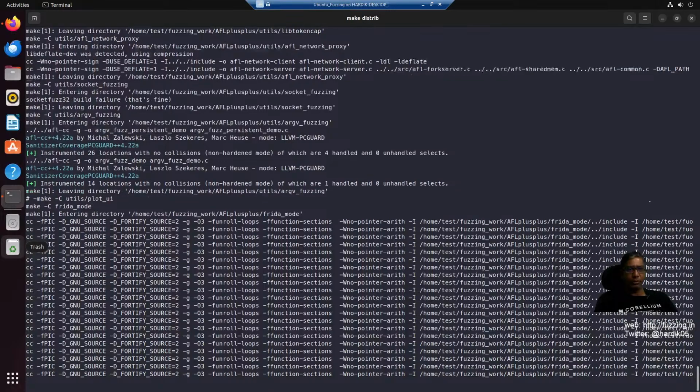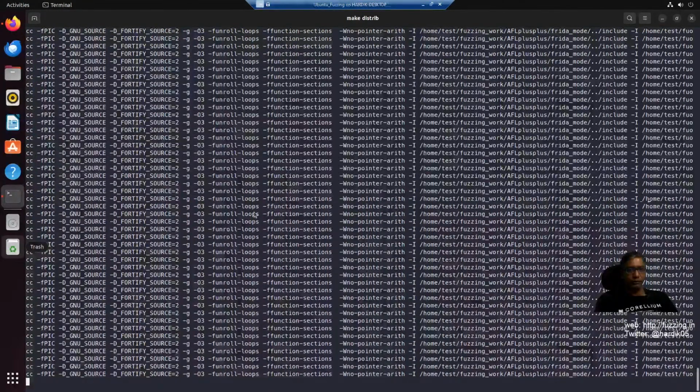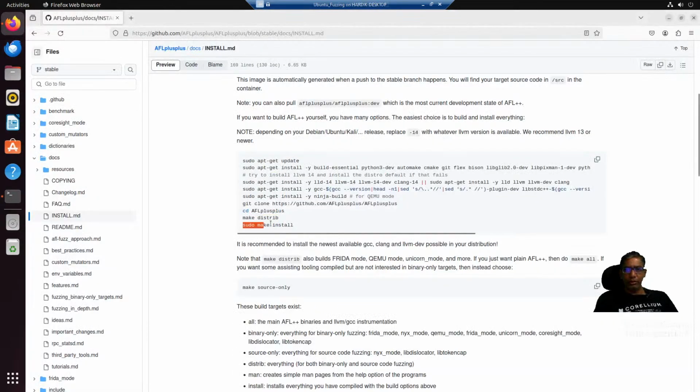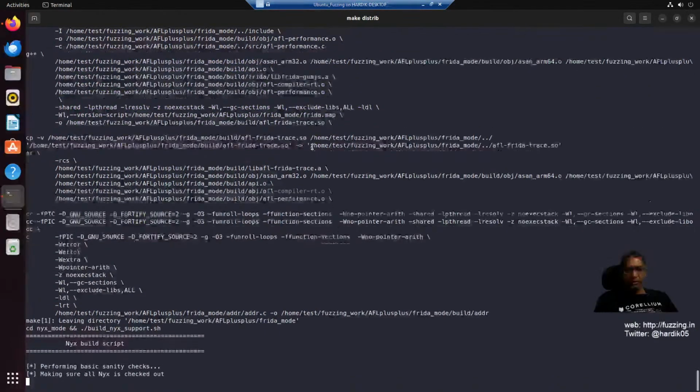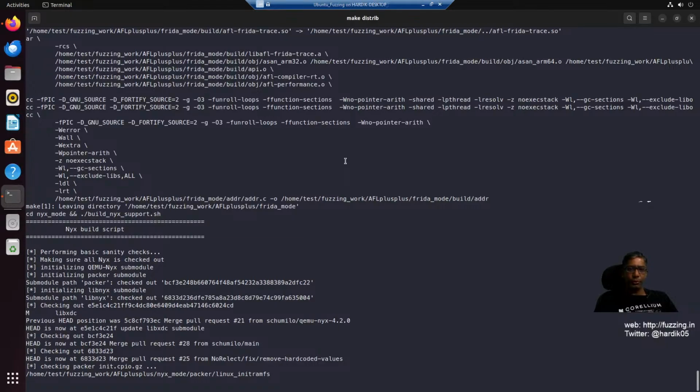Our system is kind of slow. And then we need to run this command, that is sudo make install. What this command will do is that it will basically install all the AFL++ related tools which we can use.